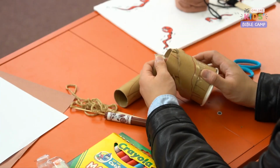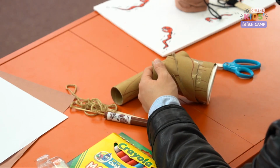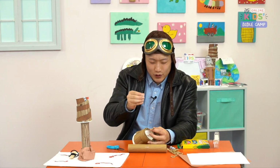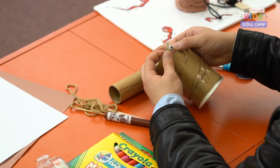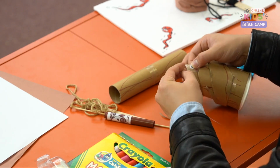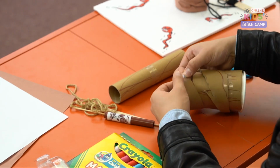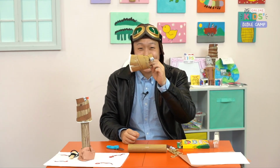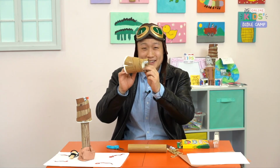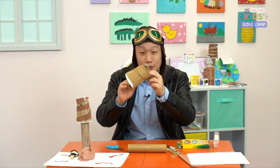Hey, everyone. And now, get your googly eyes. Oh, they're so cute and tiny. We're gonna put our googly eyes onto the head of the serpent, okay? Glue it right there, just like that. And now, your serpent is not blind anymore. It can see you. Okay, now your eyes are on the serpent.